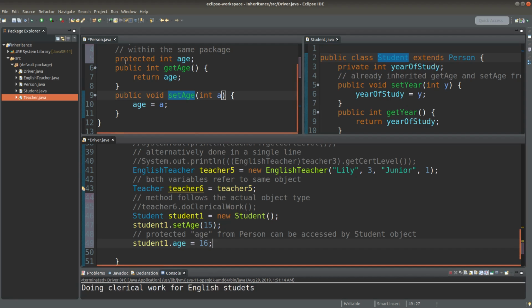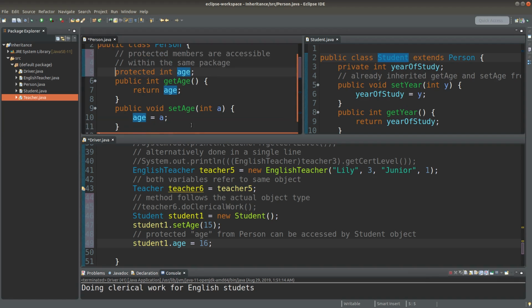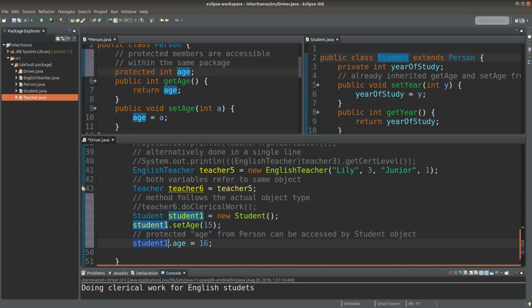So after I have set up the age instance variable to be protected, I can simply make use of the reference variable .age format to set the age of student1 to be 16.